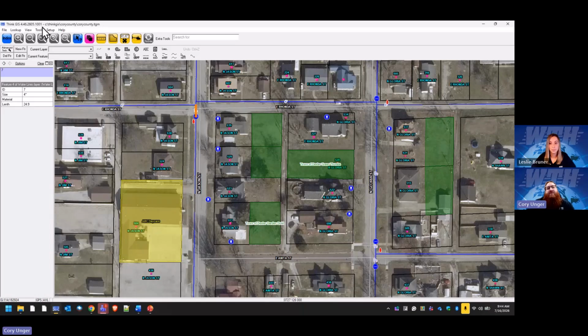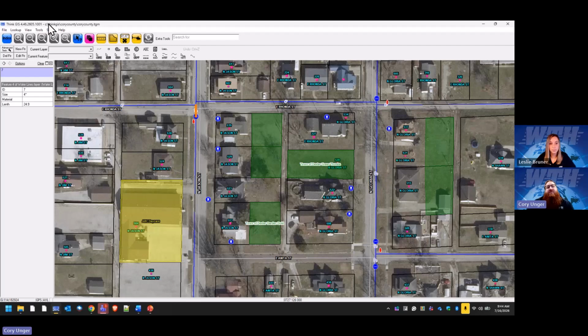Then the other thing nice up here is you can see where your map opens up. So you can see my map is in the C drive, ThinkGIS folder. Then there's a Corey County, and then the CoreyCounty.tgm. So that allows you to see what TGM file, which I described as like your Word document. This is all of your display settings. That is the file I'm looking at.